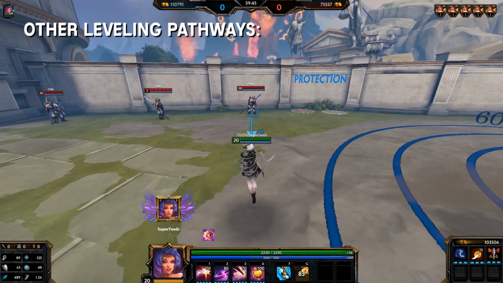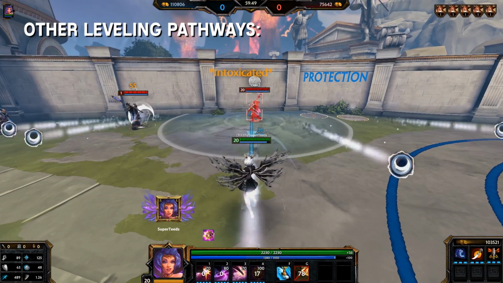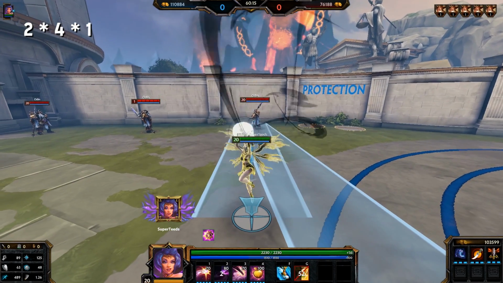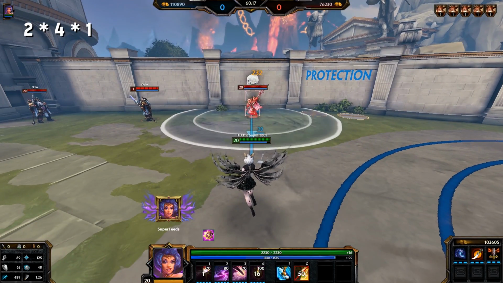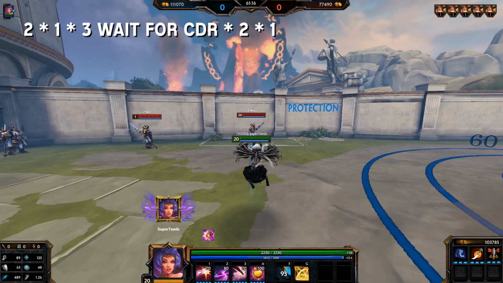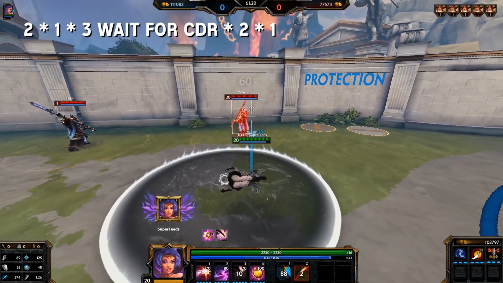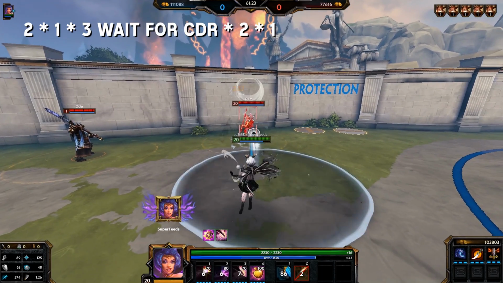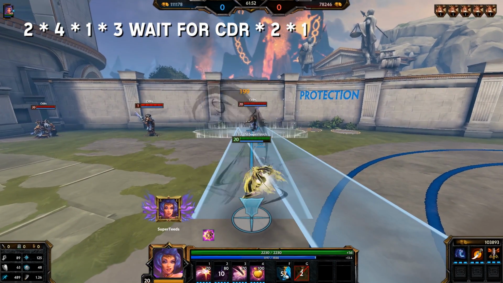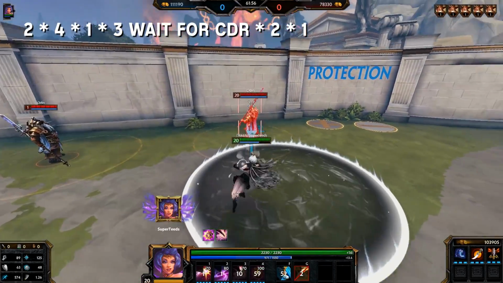For medium combos, 2, 1, 4. 2, 4, 1. For combos with her 3, 2, 1, 3. Wait for the cooldown reduction and then 2 and 1 again. 2, 4, 1, 3. Wait for the cooldown reduction and then 2 and 1 again.